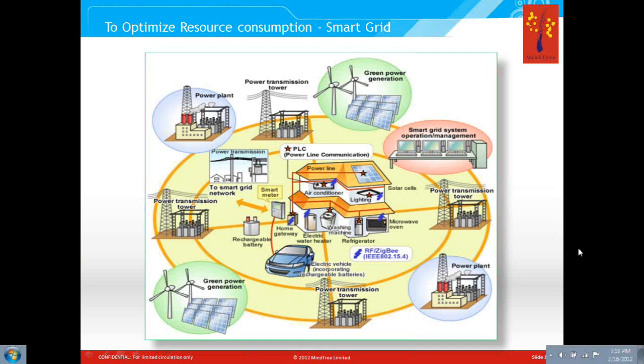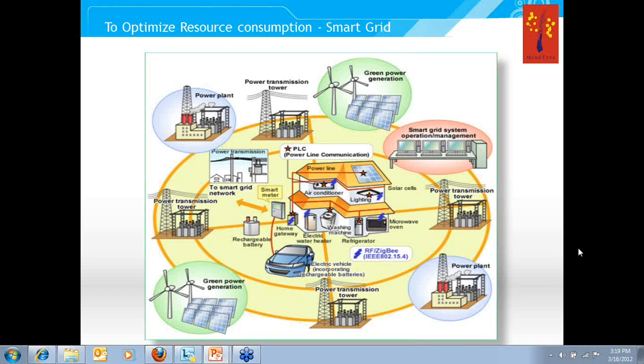So the smart grid is a classic example of the Internet of Things. If you look at it, it is a huge network encompassing power plants, transmission network, distribution network, substations, and all the way down to the end consumer premises. So it is a huge network.